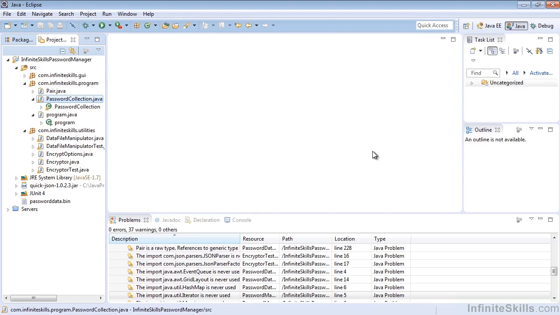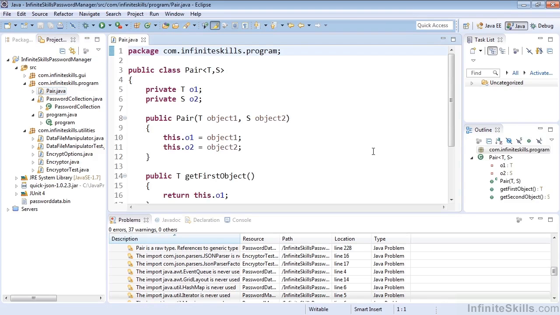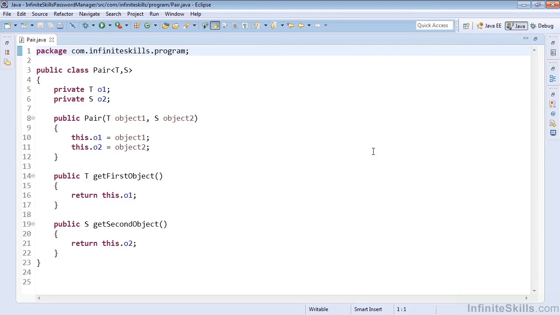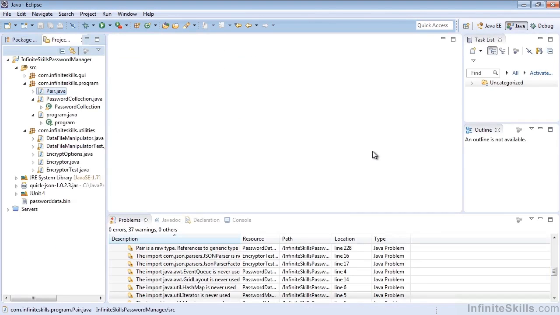I want to quickly look at a couple other ways that we can, now that we're in this file structure over here on the left, open files and work with them without even using the mouse. So whatever file I'm on, perhaps Pear, I could simply hit F3. F3 would then open my Pear class, and I can Control M to expand it. But let's say I don't want to see it anymore, I could Control W, and that will close my window.